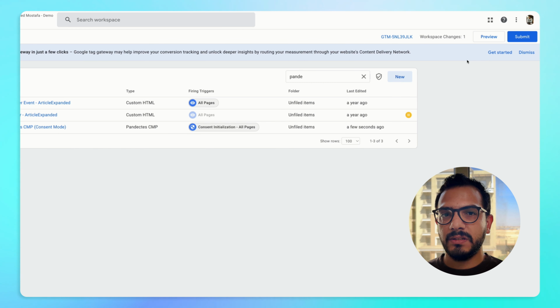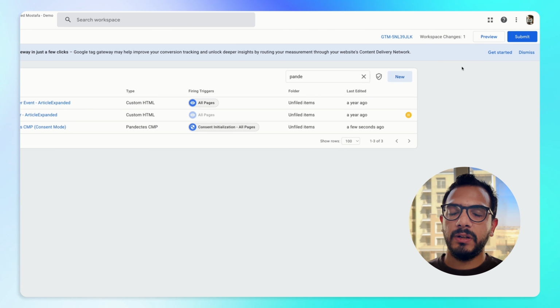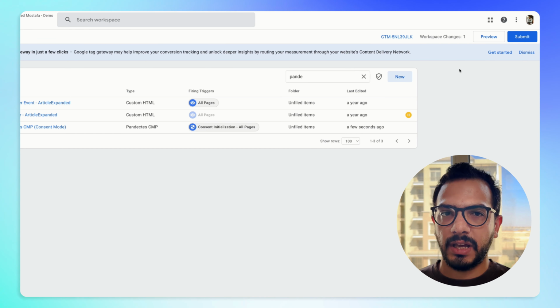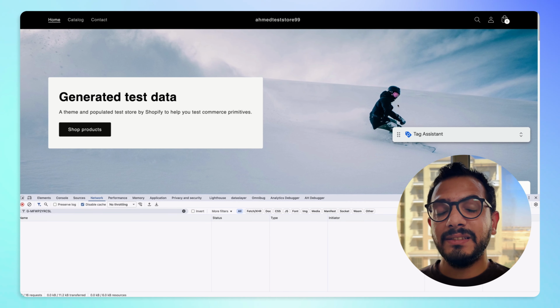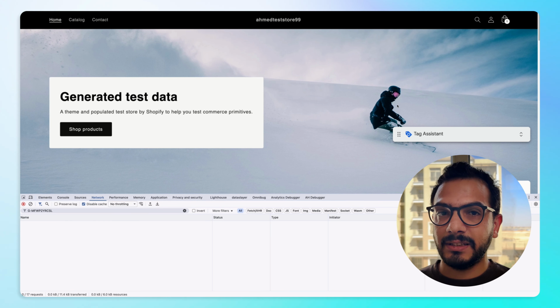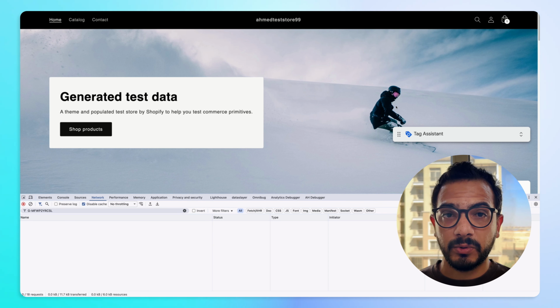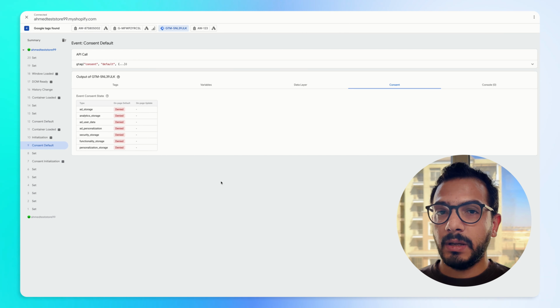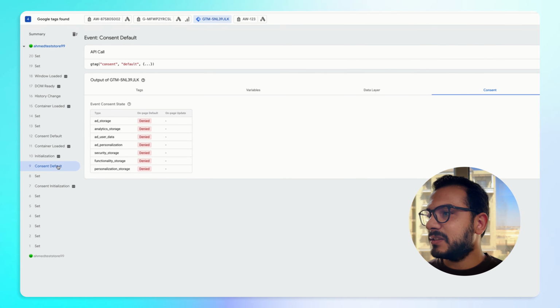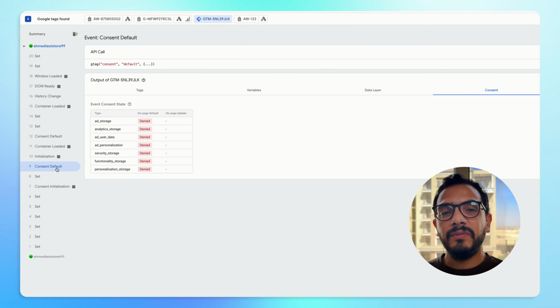Inside your Google Tag Manager container, you can just hit the preview button over here, and it will open your website in a new tab. Now on the website, in this example, I'm not actually seeing any consent banner. However, there is a consent software installed on the website. And you might ask me how I was able to identify that. If I open the preview mode tab, which is another tab that opens once we click on the preview button, I would see this consent default push, or consent default event.